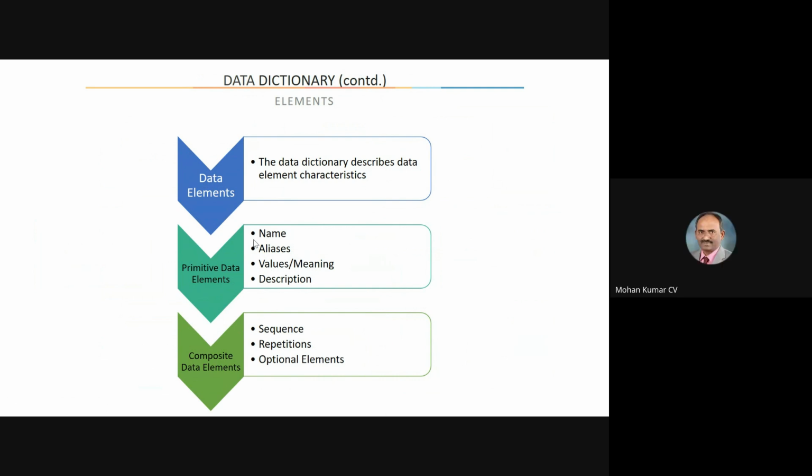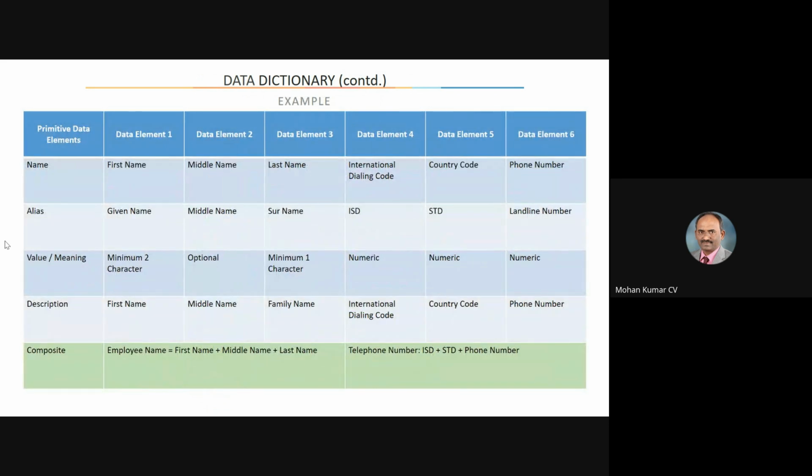Yes. Okay. If you want more, I don't think it will be more complicated if I start explaining what is data, what is a database, and other things. I don't think that is required at this stage for this context. Okay. Have you understood this data dictionary, what I mentioned? Yes. Good, thank you.